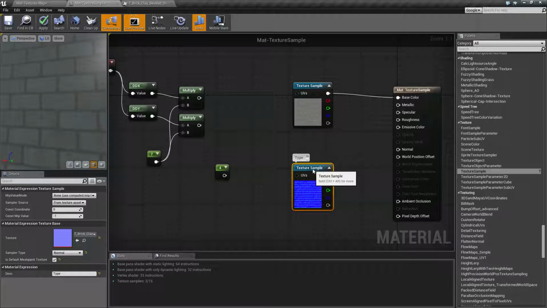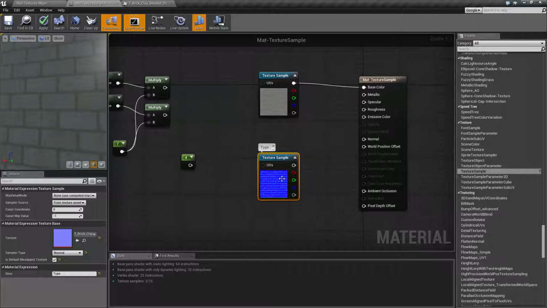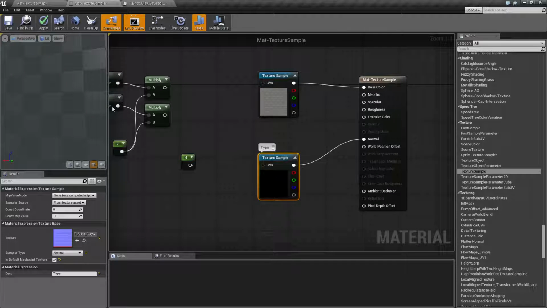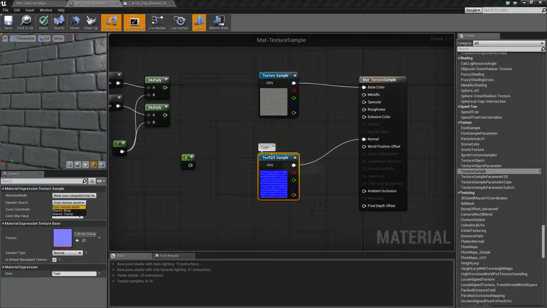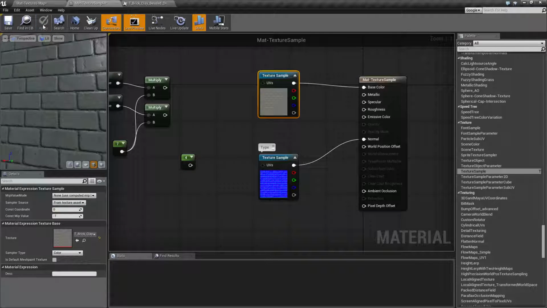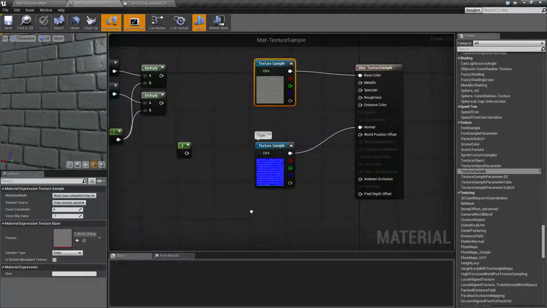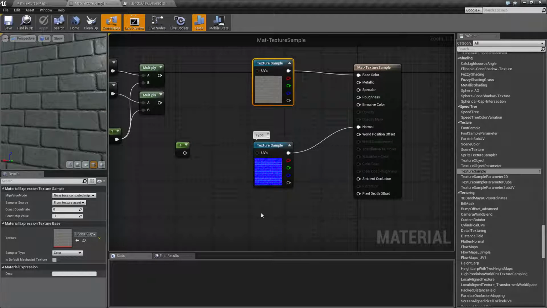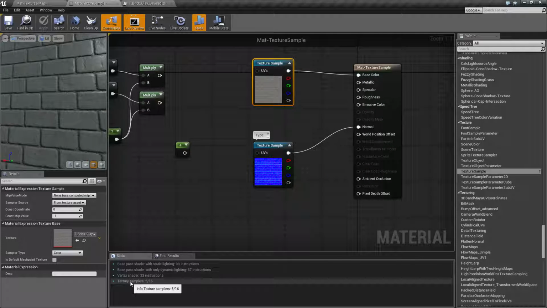I know that was kind of weird, but basically, let me go and hook these up. Let me set this one to texture sampler and set this one to texture sampler. We'll go and apply this, and we'll show it in use. So down here, we're going to see, once it compiles, we are using 5 of our 16 texture samplers.